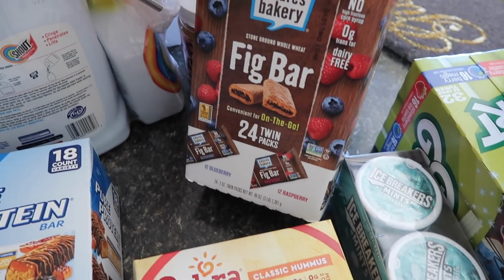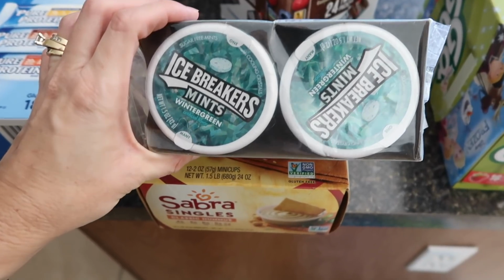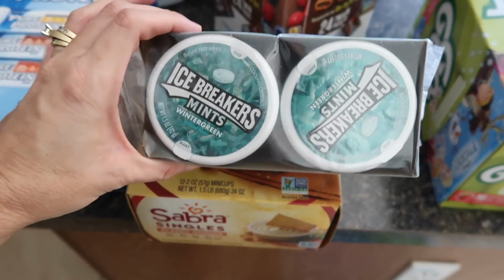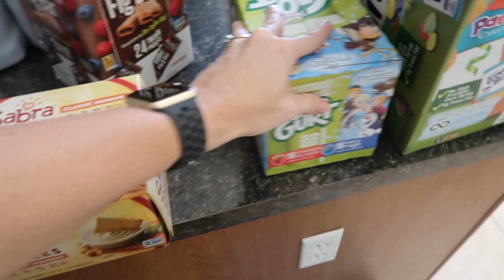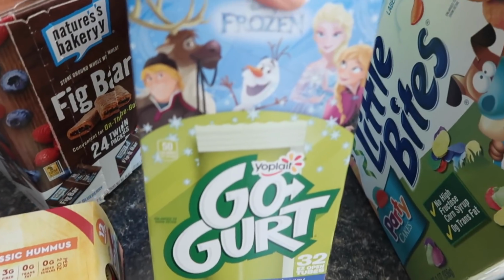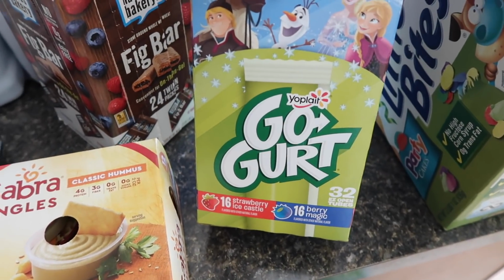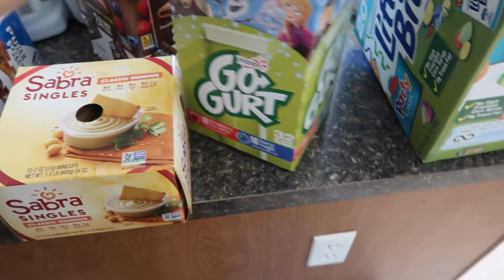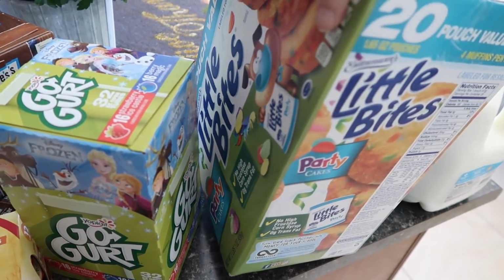He also loves these. I know you guys see him eating these all the time. Gotta have good breath. As vloggers, we try not to chew gum because that's annoying to you guys, I know, but we like to have good breath, so we always make sure we have mints. The boys, poor Mason, he's going to get stuck with Frozen. Who likes Frozen? Cute movie. But freeze these, put them in their lunches. They like those. These are always a quick, easy snack to grab for Mason.